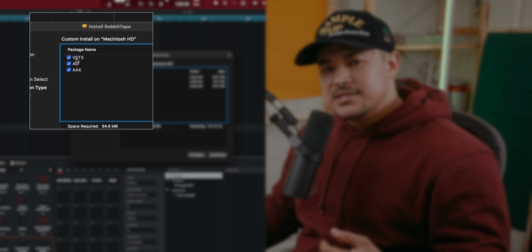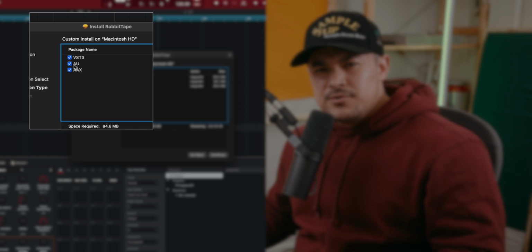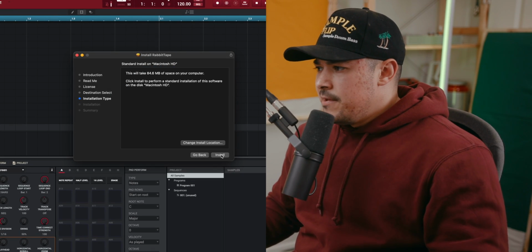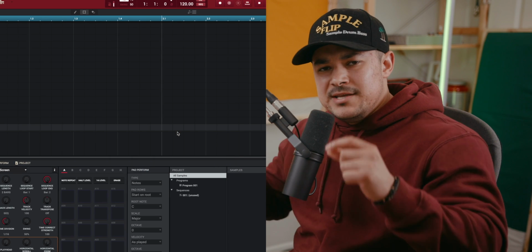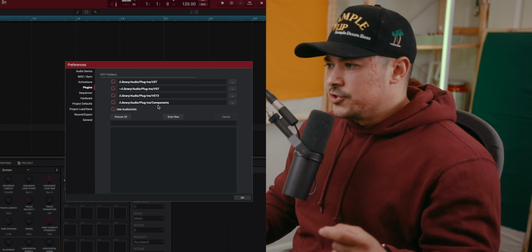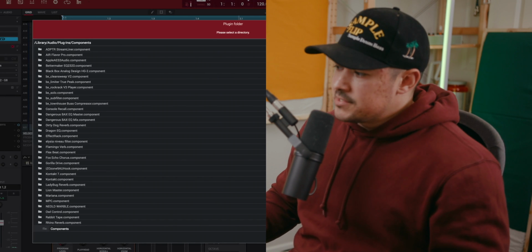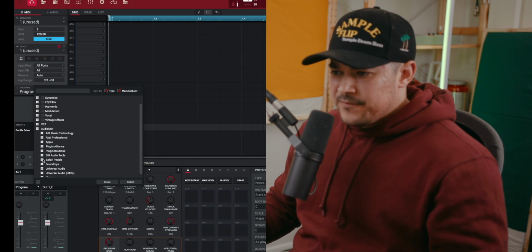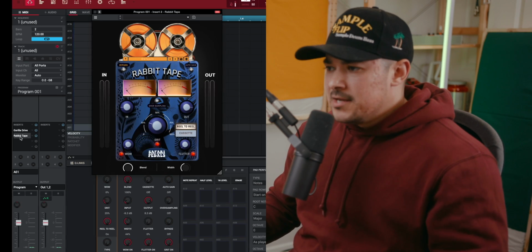Here's the options for this. There's a VST3, so I guess the MPC does not recognize VST3, but then there's this AU. I think this is audio units. I'm not sure if that's what it is. And then AAX. I just leave all of them engaged. Hit continue. Go ahead and install this, and I shouldn't have to do the scanning anymore, because we already set that folder, which I think was in plugins, and I manually went into one of these folders right here, and you just have to back out all the way until we go into components. Make sure this is under components. And then we go right here to add another plugin. We go to the audio units and go to Safari pedals, and we should see that Rabbit tape. It's right here, hit select, and bam, we already have that ready to go.